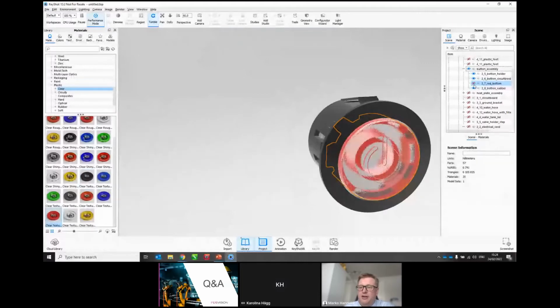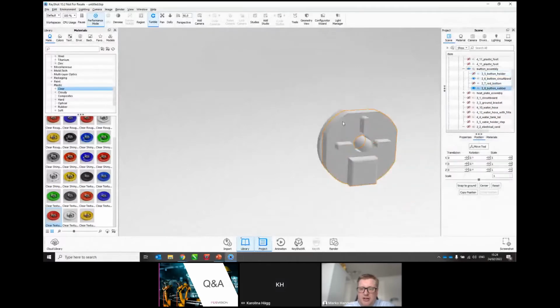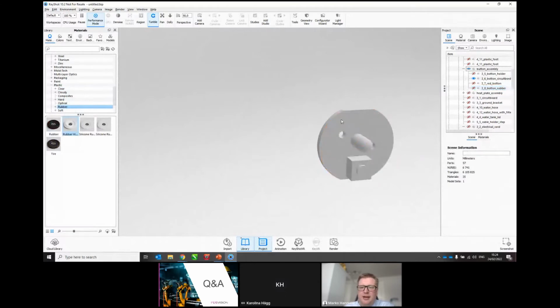I'm able to hide things from the browser tree, from the project browser, so I'm able to see what's here. There is a bottom rubber. Okay, so that's going to be perhaps white rubber like that. I'm going to hide that. And then we have our circuit board here. And once again, I can see this problem that the LED itself is the same solid as the circuit board.